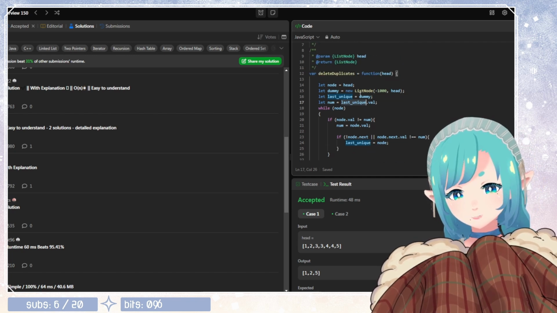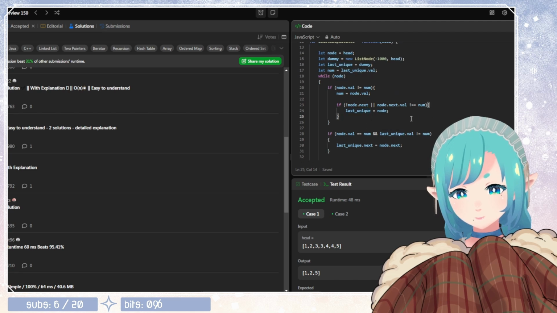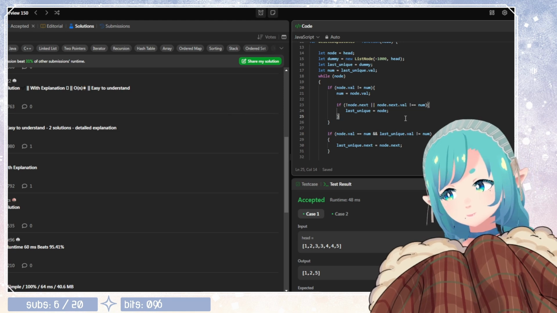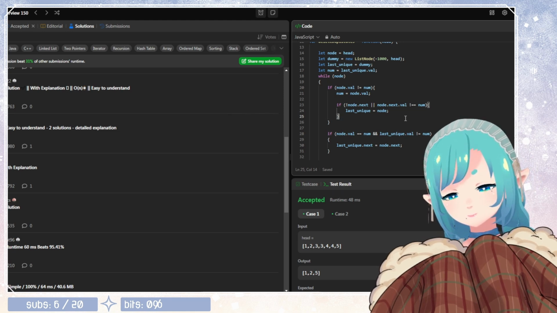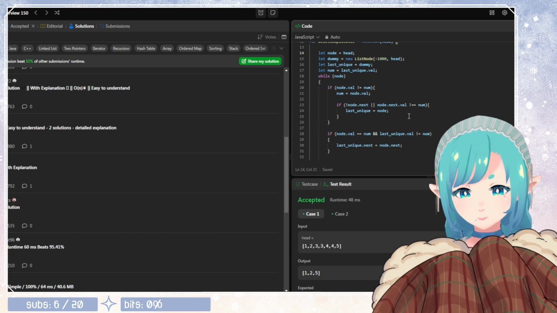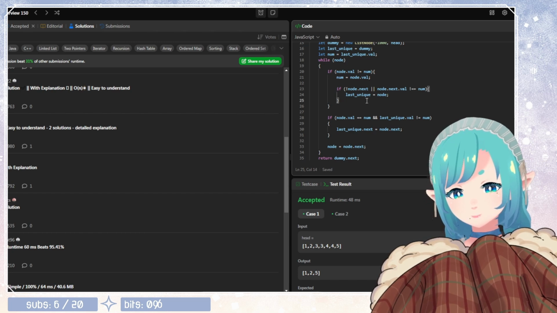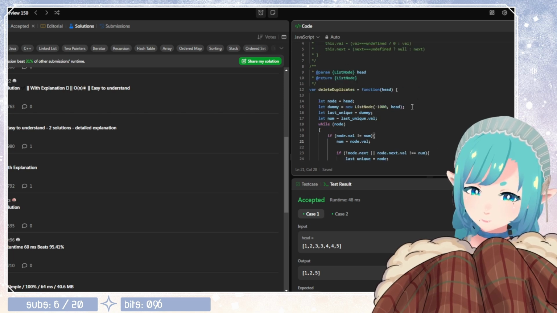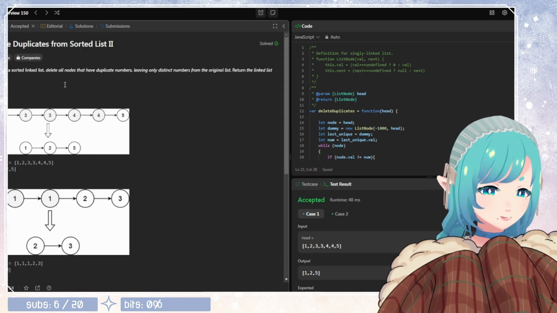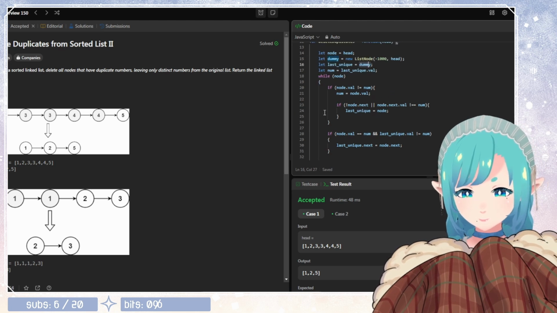Oh, I see. So in one case, they have a dummy. And if the last element of... Well, that's possible too. So you have a list of nodes and a new list. And you say, if the number doesn't exist, we add it. Oh, it already exists, then we remove. But you can't without knowing the previous. These don't have previous pointers, so you can only go forward. Oh, this is fun. It's ugly. It's fine. It works.